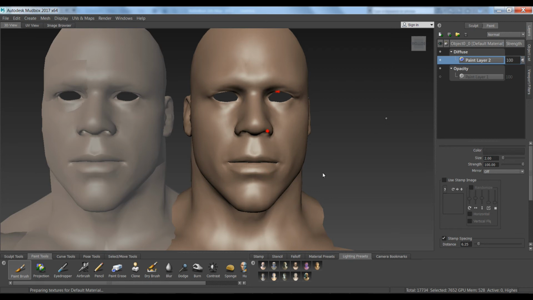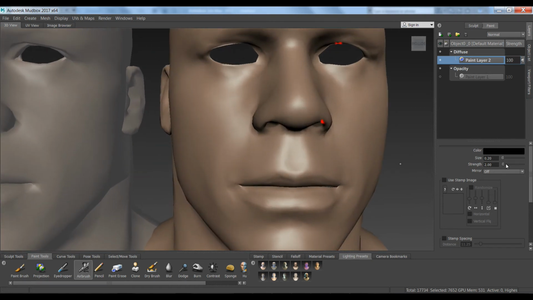Okay, so now we are going to start painting details onto the face. Now you can use a paintbrush, you can use a spray, pencil, whatever you want. For instance, if I want to detail the outline of the mouth, that's too big. Let's make it 0.5, and let's use the airbrush option. Alright, so you can detail where the edges of the mouth are, like that. Let's increase the strength a bit so we can see. Alright, so you can detail the outlines of the mouth, where the lips should end. You can detail some face lines, etc.